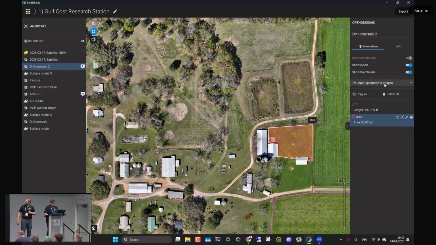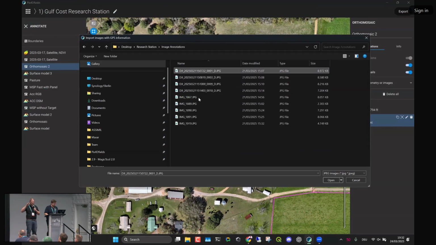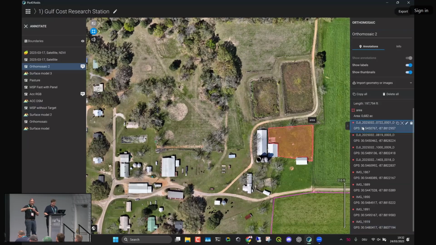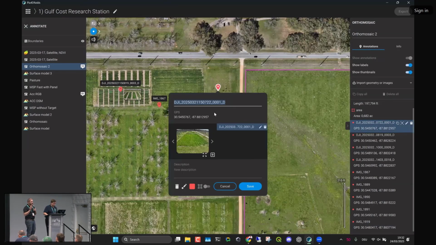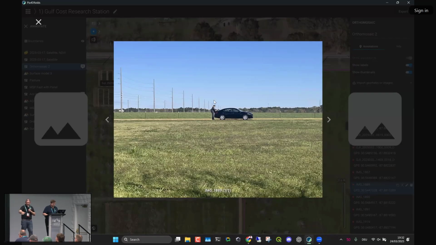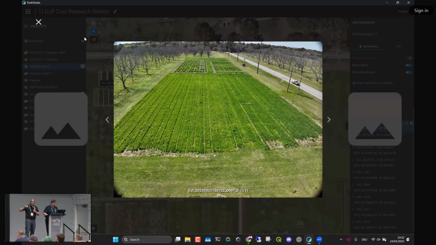Okay, now I will import some geotagged images we did with the drone and with the phone. So these are grabbed from the ground, or you take your Mavic out and take non-native flight images. I don't like to walk a lot, so I'll send the drone back to the corners and take pictures of things so that I can see them. You can get in really close and get a picture of that crop issue, right? And get a picture of me, Julius, sitting at the car. I was processing at the edge of the field, by the way. Yeah, that was truly edge processing. So that's something of the research plots there.